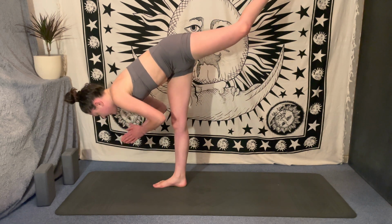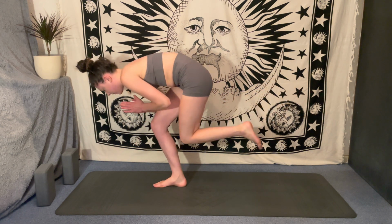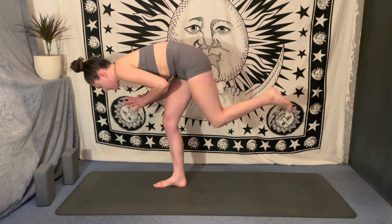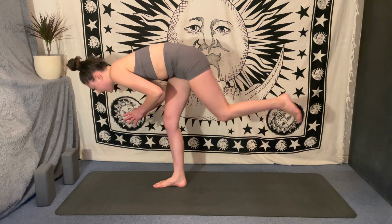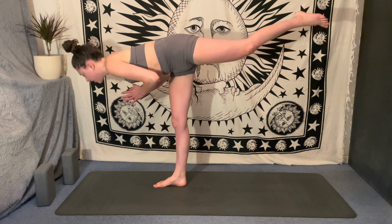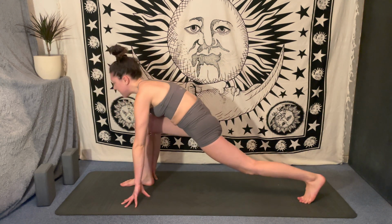Lift the hands off the mat, take 3 more Jiva squats if that is an option that works for you, for 3, 2, 1. Extend into warrior 3. Drop that foot to the back of the mat.